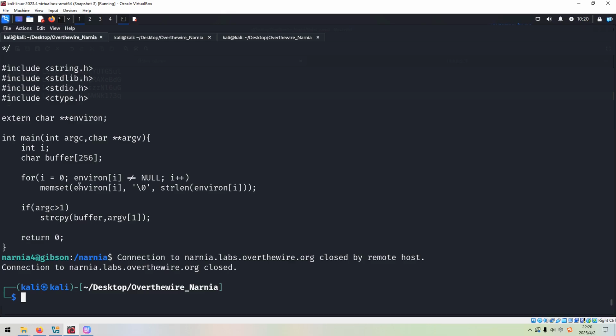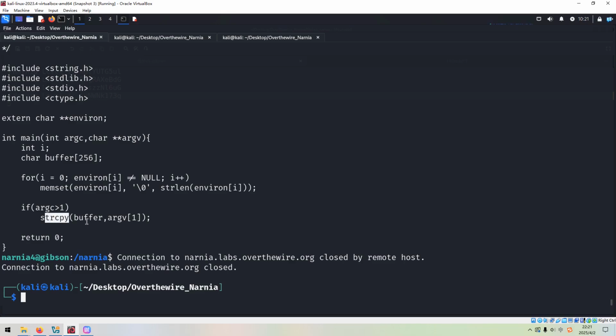Let's finish this code, and we'll loop over this environment variable. I don't think this piece of code will impact our exploitation. And if we can supply the argument, then we will call this function again.